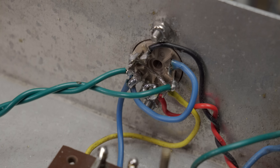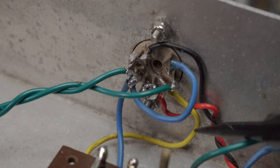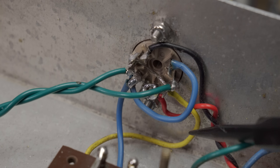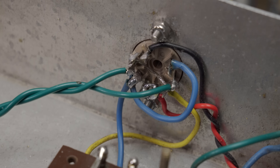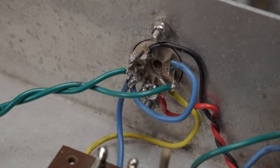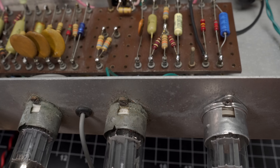The V1 tube socket, as I showed in the previous video, was really loose. So I've replaced it here with a Belton. You can see that some of the original wiring on the heater and the cathode is not lovely, but that's as it was — if I were to mess with it too much, the insulation would melt off. I redid the grid connections, dressing them as far away from the black and red heater wires as possible. I also put in a stainless steel screw and stainless steel nylock nut to hold the new socket in place. Here is the new socket on the right, and the two original sockets remaining on the left.